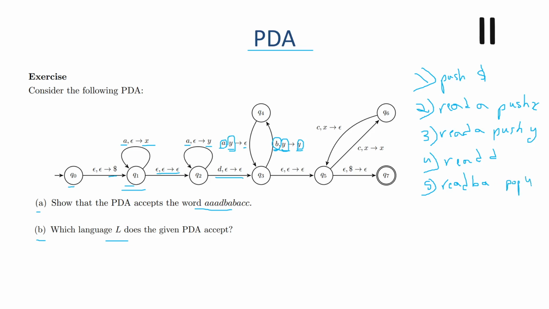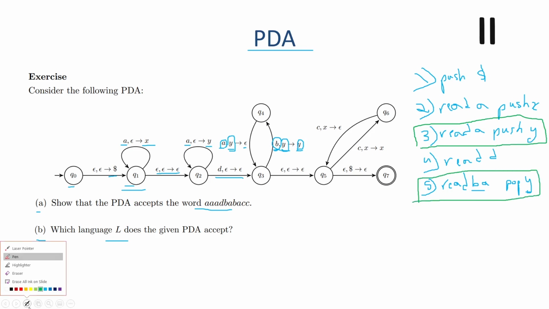What is going on? For every Y you have, you're going to be popping a BA, which is maybe related to step 3, right? It kind of feels like step 3 and step 5 are related. For every A that you're replacing with a Y, it's actually going to be a BA.